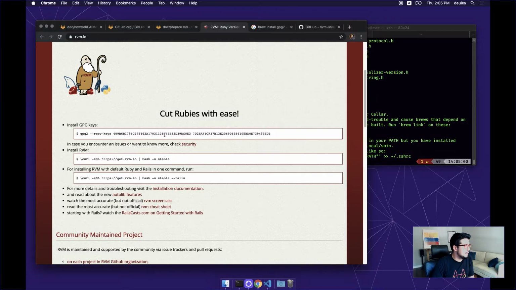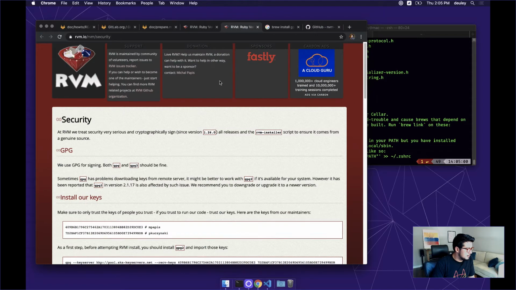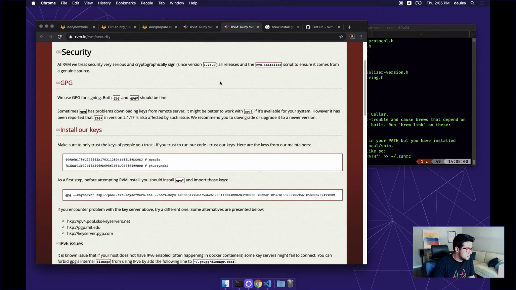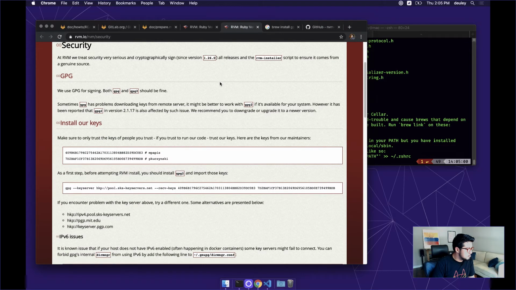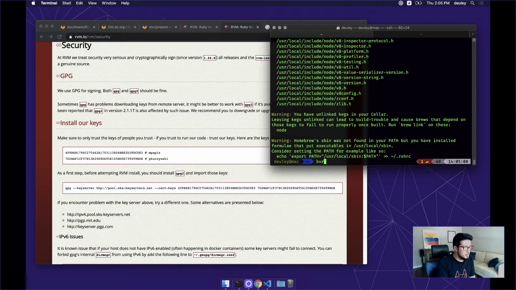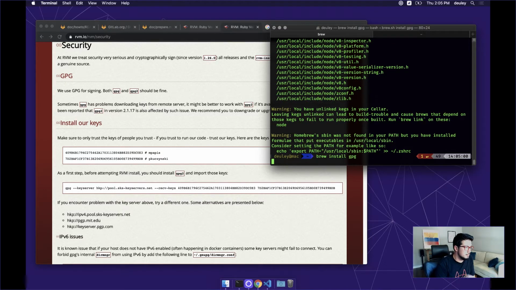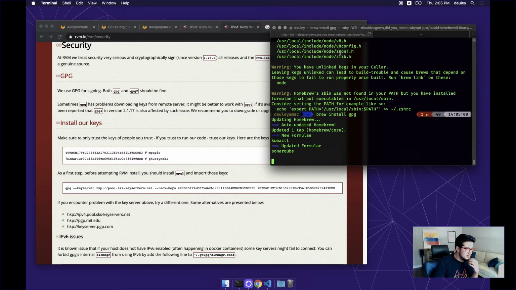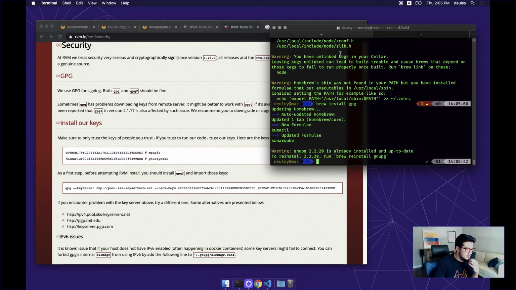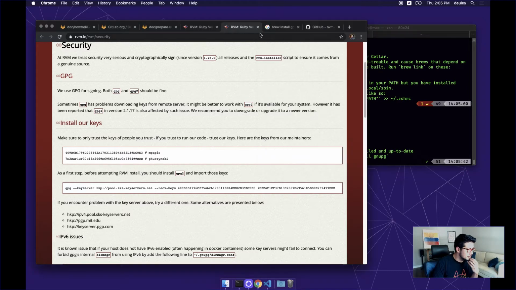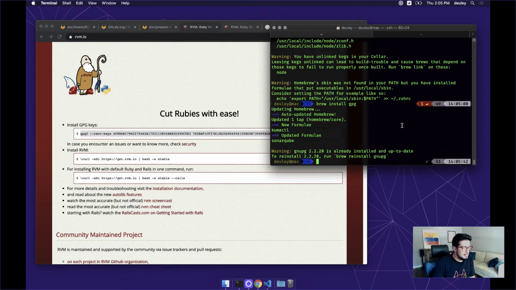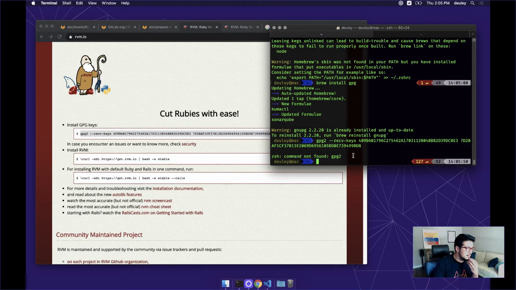Okay, so anyway, let's see, security. Oh, okay. It's already up to date. Great. Okay, so we'll put in those GPG keys.